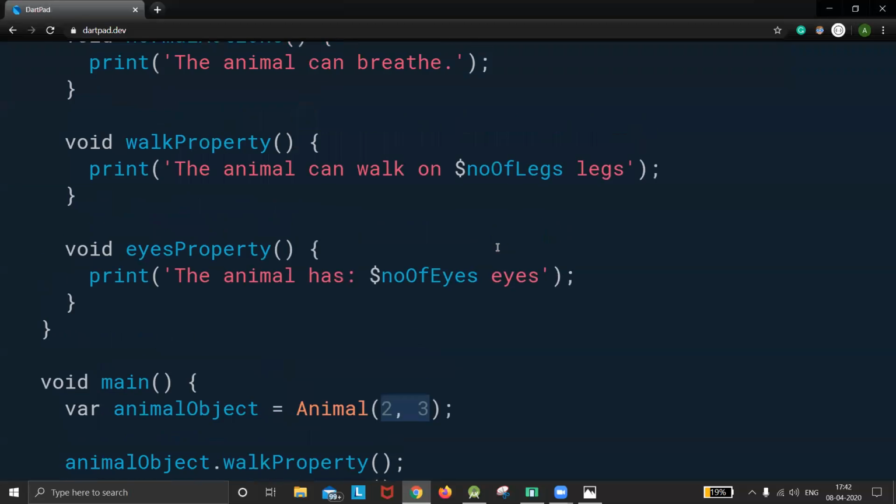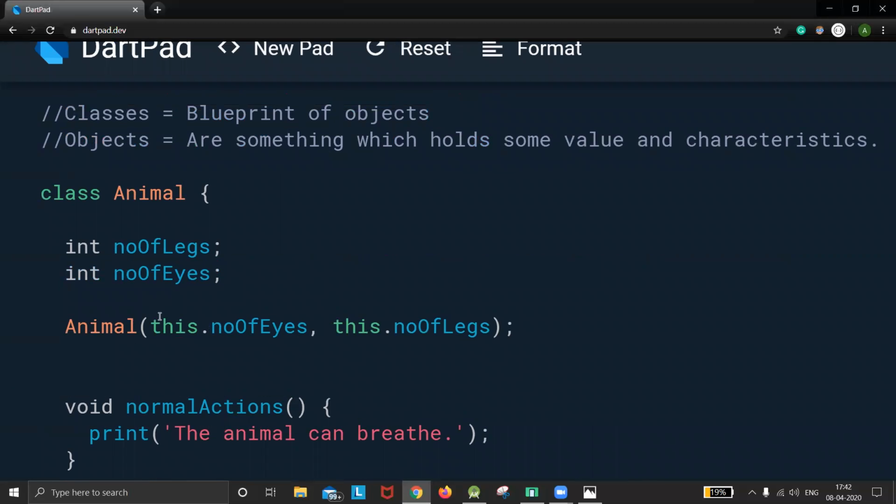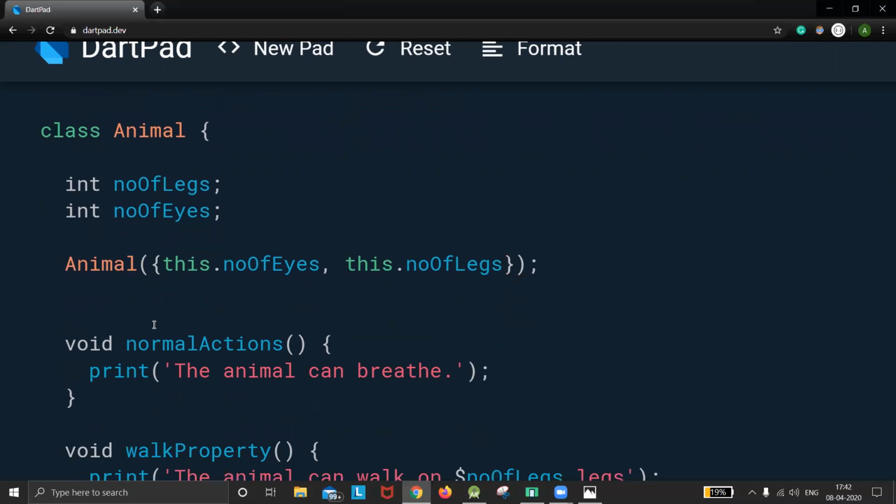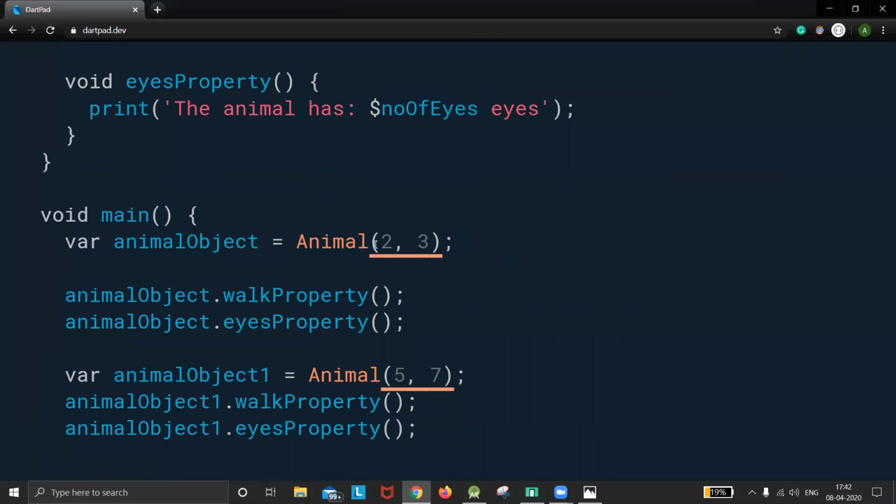If you want the parameters to be named, you can do it by putting them in curly braces, and now you can type the parameter which you want to pass, which in our case is number of legs equal to 2 and number of eyes equal to 3. Instead of the equals sign I have to use the colon symbol.